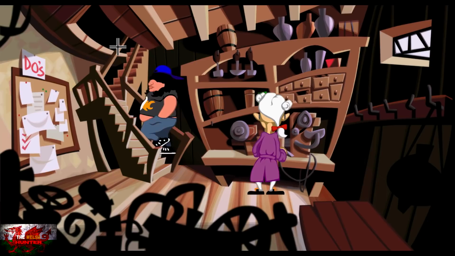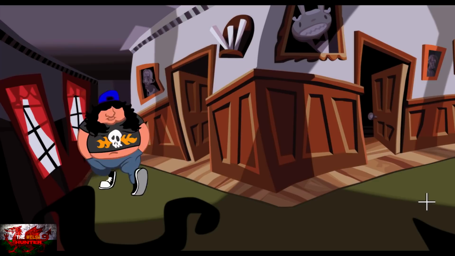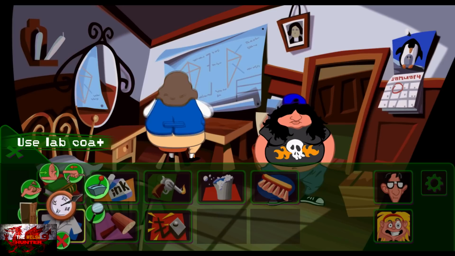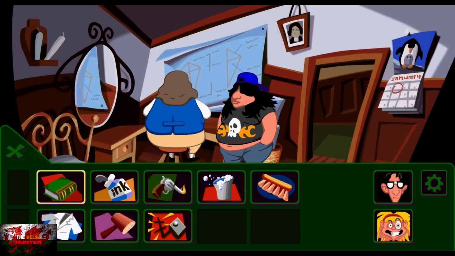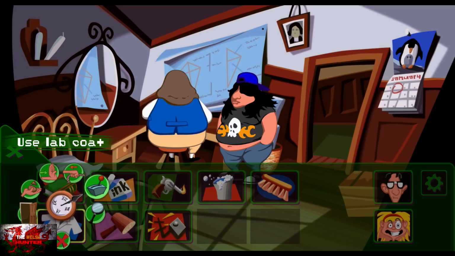Right. So, with Hulk Hoagie, then, we're going up the stairs, and out of the three doors that are open, we're going all the way to the right side one, which is where Big Ben Franklin is. Now, for some reason, we need to give him his lab coat, but if you use the lab coat, he just kind of says it looks kind of small. So what we actually need to do this time, we need to use the pick option. So using the lab coat just will not work. For whatever reason, he just keeps saying it looks kind of small for me.